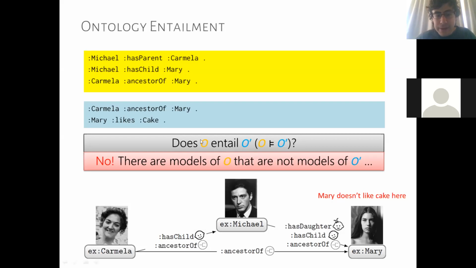So we say that if any model of this is also a model of the second ontology, okay? Then if we were to add this ontology, if we were to take the two together, for example, we don't change the possibilities, right? We still have the same set of possibilities defined by the more specific ontology. So this is the more specific one. This is the more general one. This has fewer models. And if we were to add all the data here, we wouldn't change the models of this one, right? We haven't said anything more specific than what we had already said in that ontology. I understand it's kind of a bit weird, but hopefully that helps to clarify a little bit.